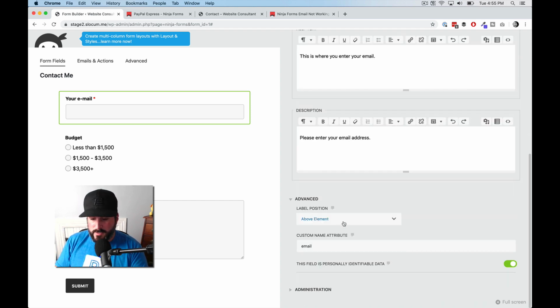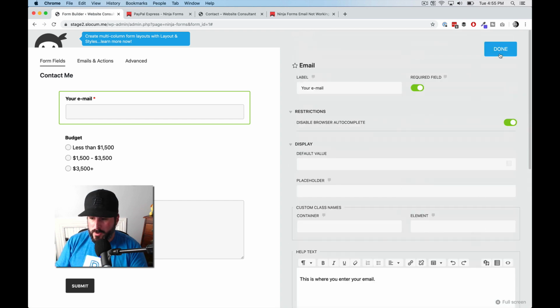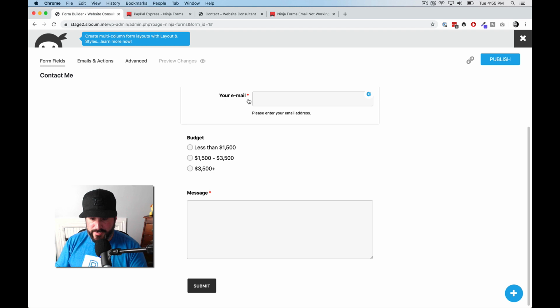Under the advanced settings, you can switch the labeling position. So you might go left of element, and that'll put it on the left of that input box. We'll leave custom name attribute alone. And then administration field key and admin label, we're going to leave those alone. Hit done. And you can see that now my label's to the left of the field, so that pushes things over.